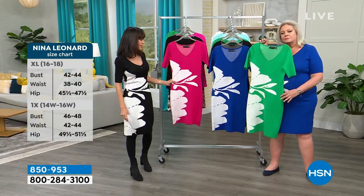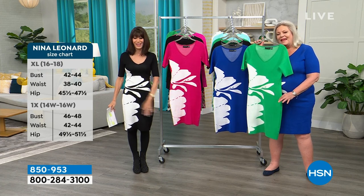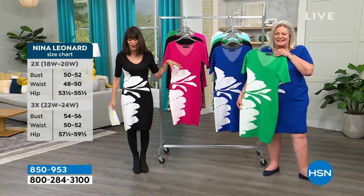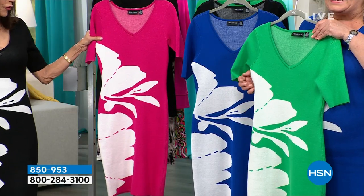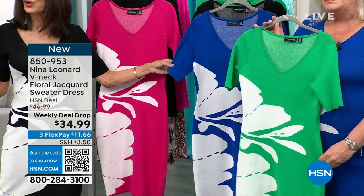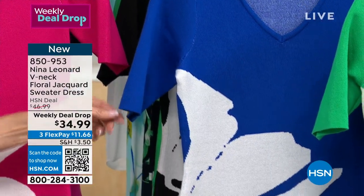So your color choices are this. Here we go. Oh, that looks so pretty, doesn't it? The four of us. Like I'm calling a hanger a person. It's us. So I'm obviously in the black. Here we have it available for you in that beautiful dragon fruit pink. I think somebody had that on yesterday. And then this is the blue. The blue is the most limited. The blue is called Deep Sea, and that is the most limited.